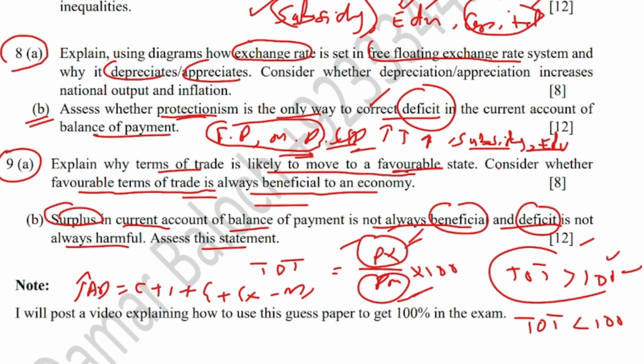On the other hand, a deficit is mainly harmful, because it decreases aggregate demand in the country: X minus M will be negative, so aggregate demand will overall fall. When aggregate demand falls, unemployment may rise, GDP of the country may decrease, and economic growth may slow down. But a deficit is not always harmful, because if the deficit is caused by importing good machinery, technology and tools from other countries, it will benefit the economy in the long run, because you can use that technology to produce greater output. And then at the end you will have to give a summarized conclusion.